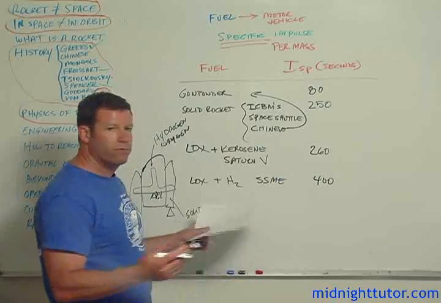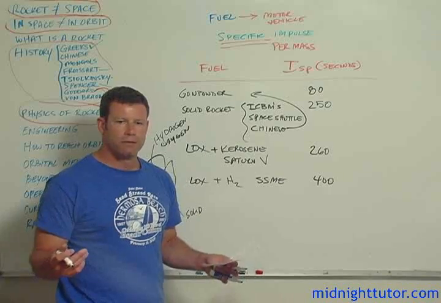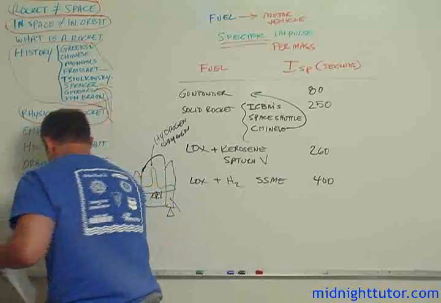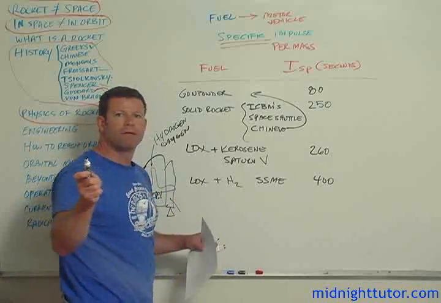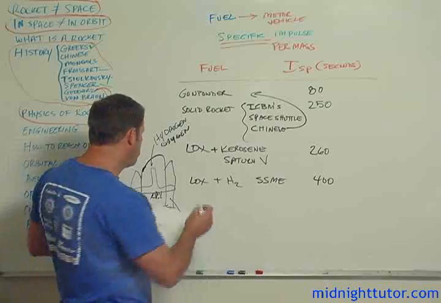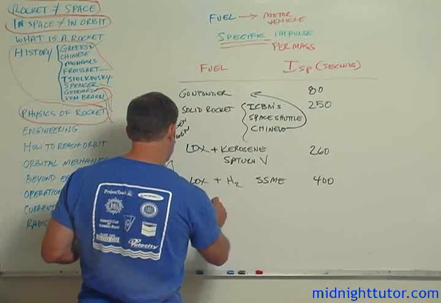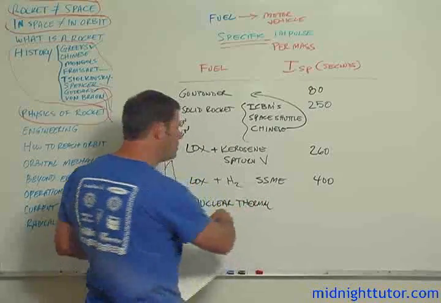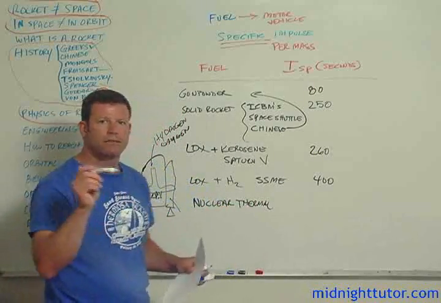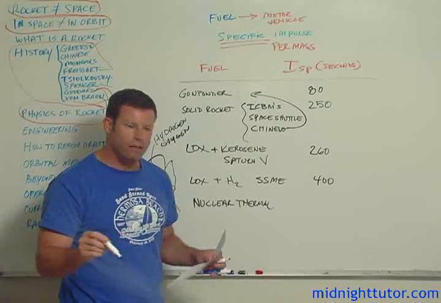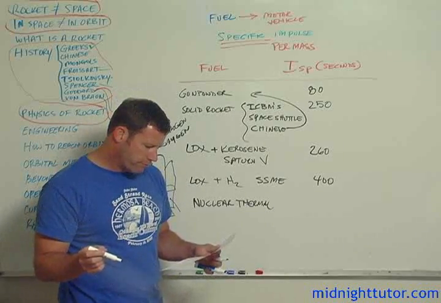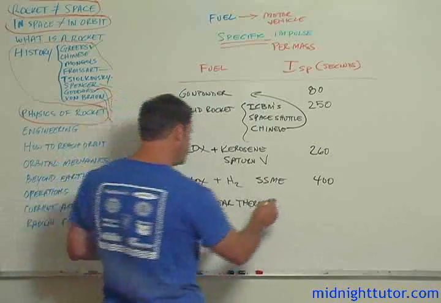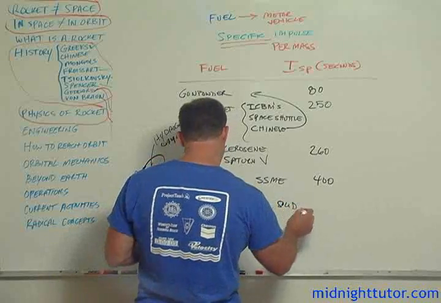Well anyway, I've seen various numbers for this. I think it's different at sea level versus on average throughout the trajectory. So it's somewhere in the range of 400 specific impulse for the Space Shuttle engines. Now we get, there are other things, other ways to build a rocket using other materials, some of which we have never flown yet. So let's look at some of these just because maybe in your lifetime you will. In fact, maybe you can spearhead the whole thing. A nuclear. Let's call it nuclear thermal to be specific. So in other cases, a nuclear reactor that spews reactor product, or that, no, that spews some other fuel with a solid fuel comes in at 800.